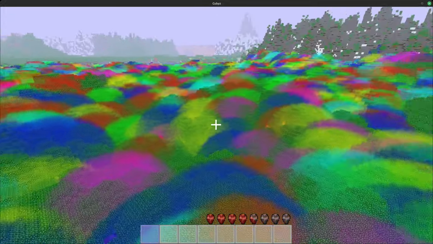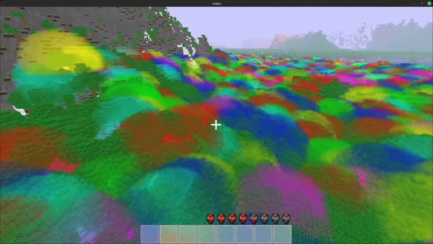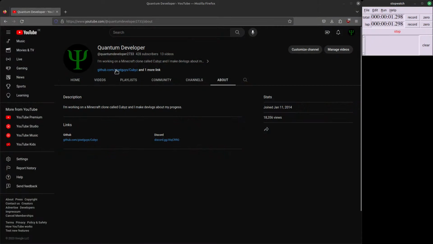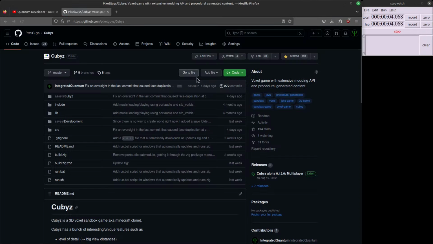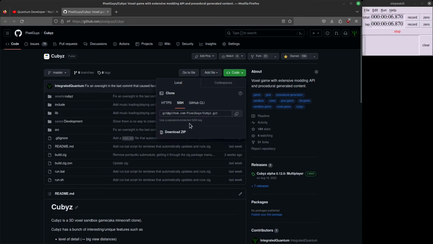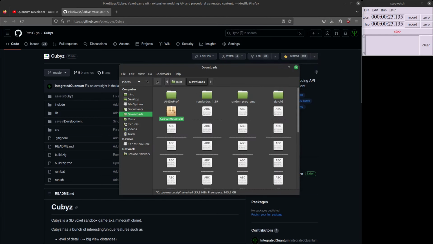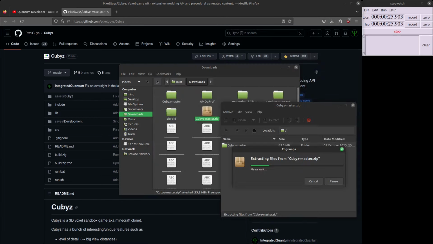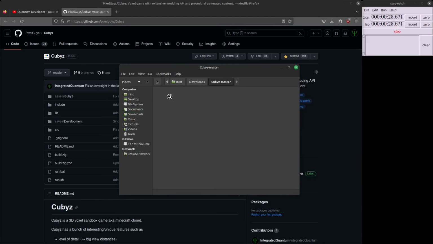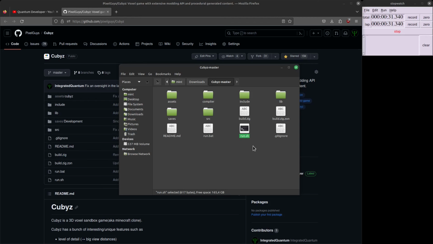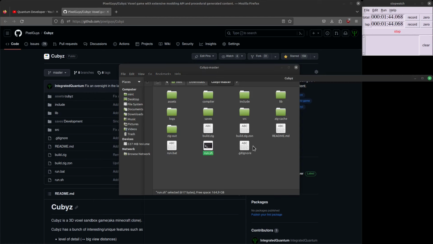Apart from working on the fog, I also worked on some organization stuff. It should now be a lot easier to compile the game. You can basically just download the GitHub repository and execute the bash script on Linux or the bash script on Windows. This will then automatically download ZIG and compile and run the game. Now, on the first time, this is obviously a bit slower because it needs to download the compiler and it needs to compile all the dependencies once. But as you can see, it took me less than 2 minutes to get the game running.